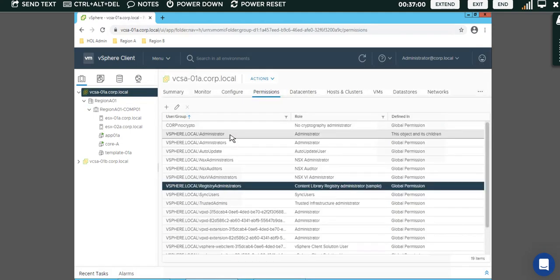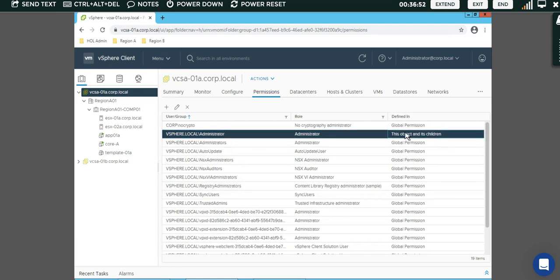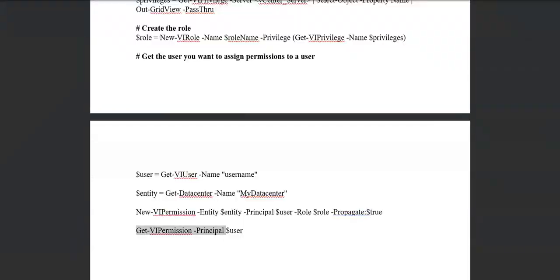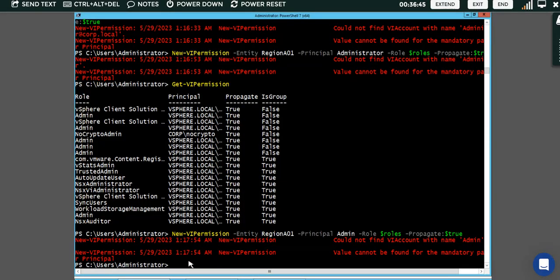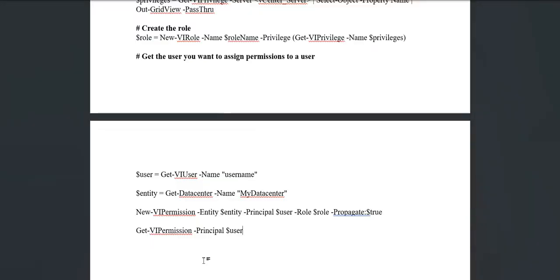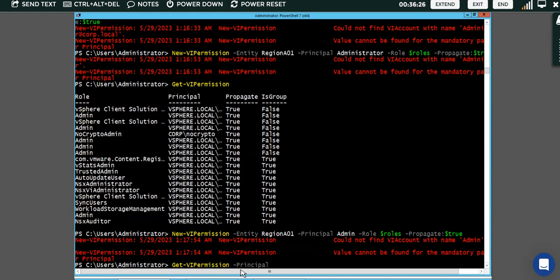So these are the permissions, having the global permissions. And if we run this command, let's say I have to get the VIPermission of the principal name as, so principal will be a name, member of the server.